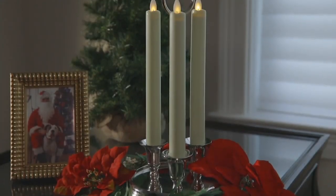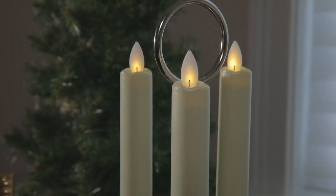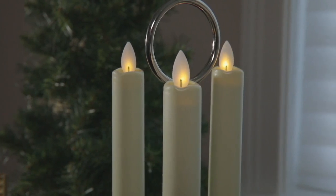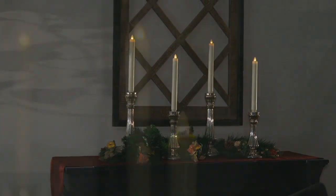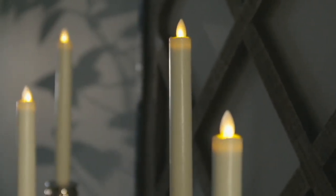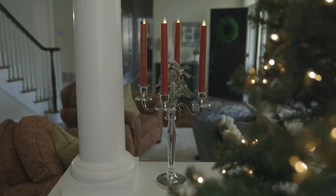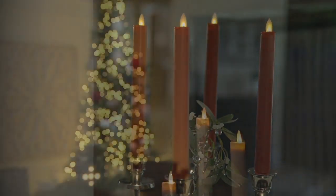Now you get to use some of those pieces — it feels so special. Also, because you're getting the set of four, you could even think about this as your advent candles. Oh, I love that idea, because then you don't have to worry about burning them or leaving them. These will work with any candle holders you have that fit tapered candles. And do you notice they're melted at the top too? I just think that's a really nice touch.